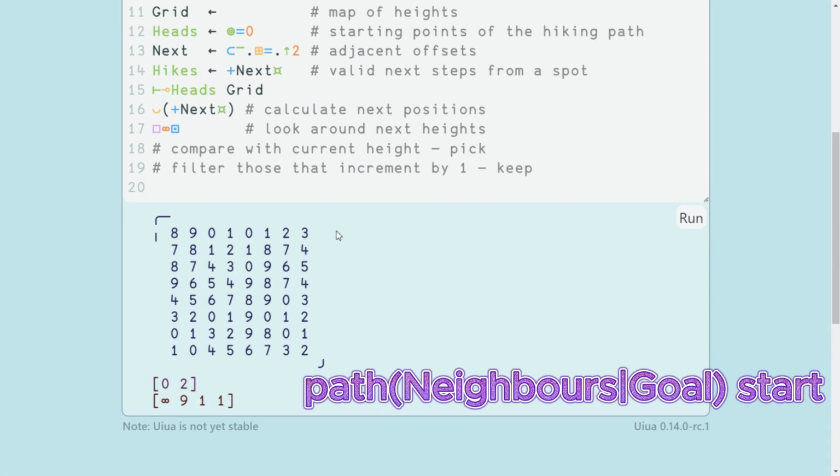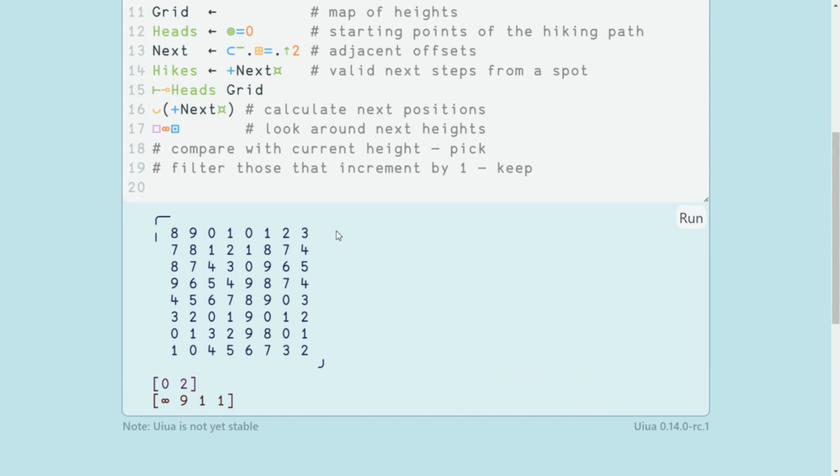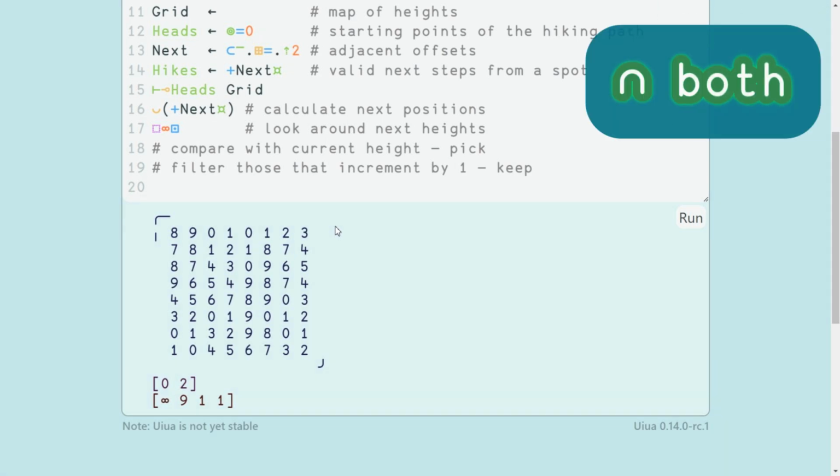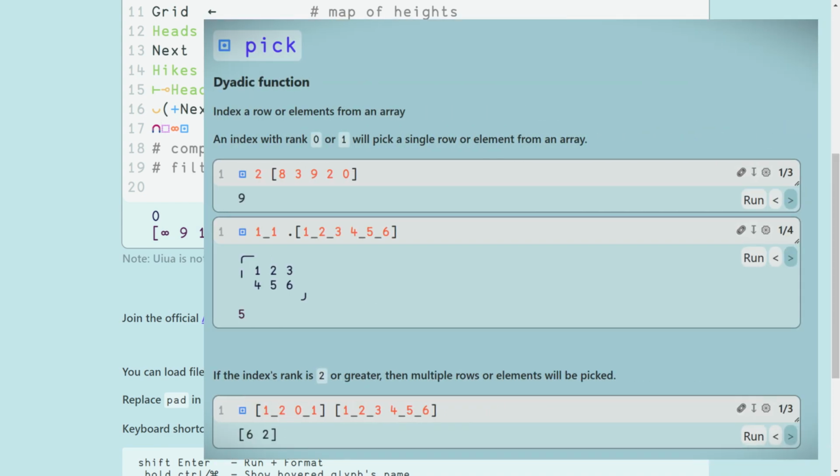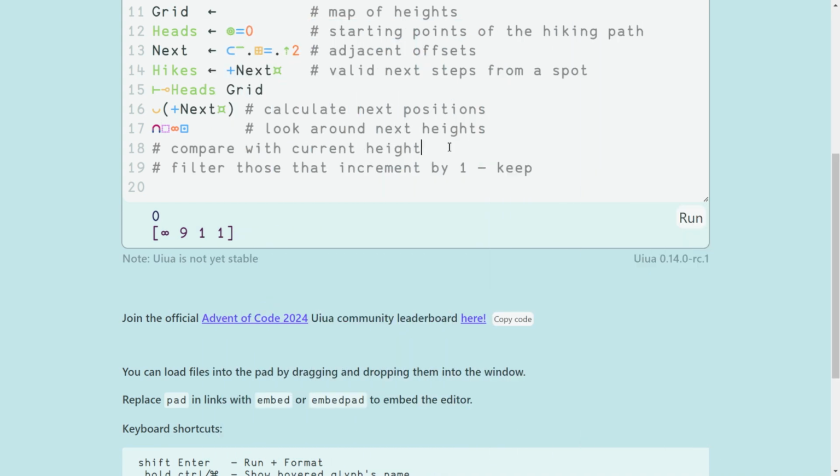The current position has the height of 0, but keep in mind this function will be invoked at every step of the way, so we have to determine the current height dynamically. And now that we position the arguments on the stack like this, it's enough to use both before the pick, and at the same time both pairs of values will be processed. Pick works with a single index value as well as an array of proper indices.